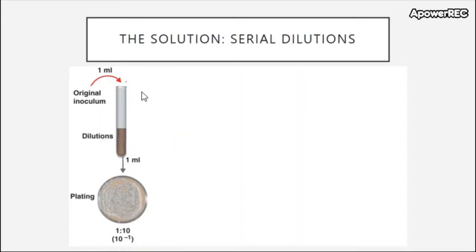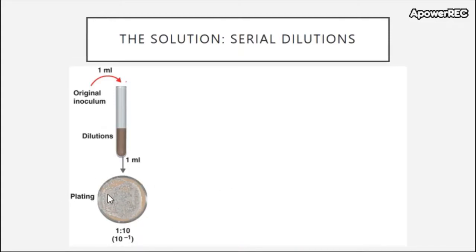Okay, so your dilution fraction is 1 out of 10. 1 milliliter transferred out of 10 being the total. So the dilution factor is the reciprocal of that, which is 10. So if you were to be able to count all of the CFUs on this plate and say there was 100, to find the original concentration, you multiply it by your dilution factor, which is 10.